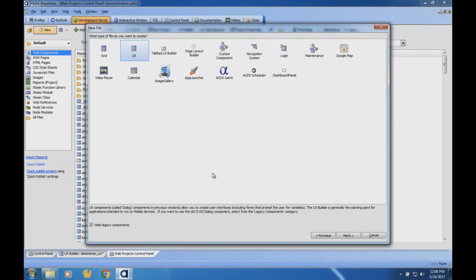One of the very powerful things about that is that since the data has already been brought down to the local browser, things operate much faster. So thinking like, say, a dashboard application, once this data is local, it doesn't have to call the server, so updates on the website are just instantaneous. It's really cool there. So I've created one, so I'm going to go into my data series, into my UX.